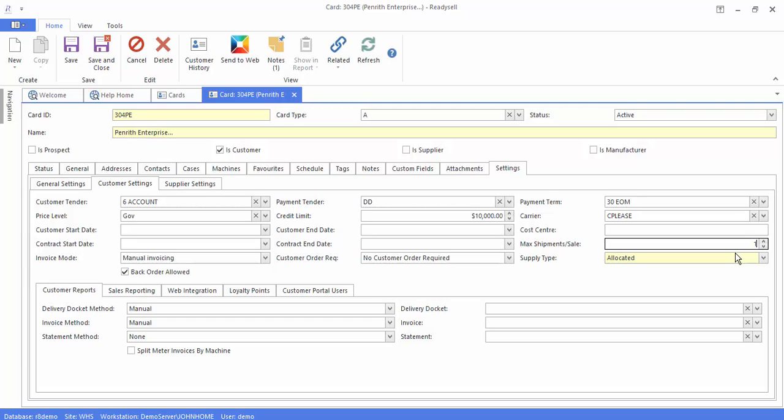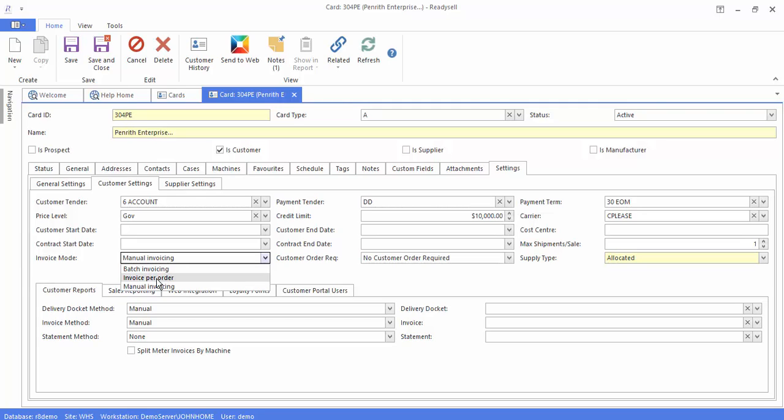The invoice modes that you most commonly use are manual invoicing and batch invoicing. The options are manual, that means just invoice them one at a time. 1 invoice per order, that means when they place an order, if there's 3 shipments, only invoice the shipments when all 3 have been shipped. So you typically set the system up to do delivery dockets for the first 2 in that case. When the last shipment's done, the system will invoice it.